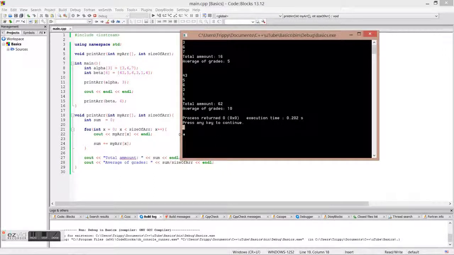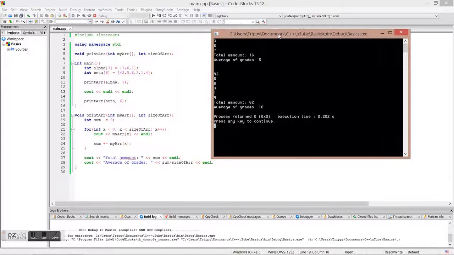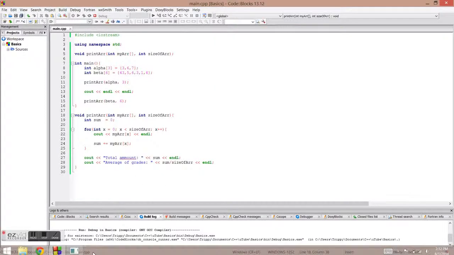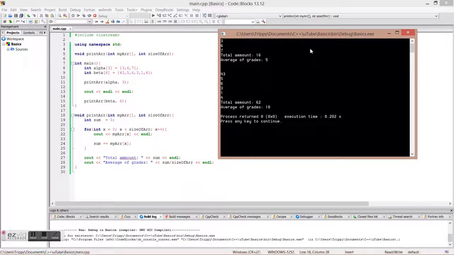So if you need and want, you could change these to floats. I mean, you should do float for an averaging of grades because that's just how it goes. But then again, you wouldn't really use arrays for averaging grades. You'd actually use a vector, which I should go over really soon after I talk about the size of operation, which will explain a lot more about memory and some loops.